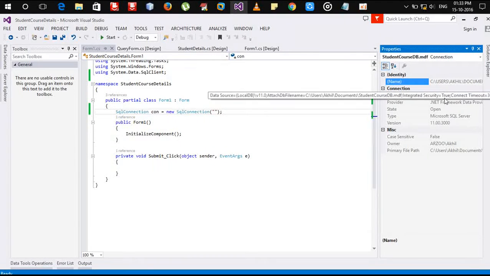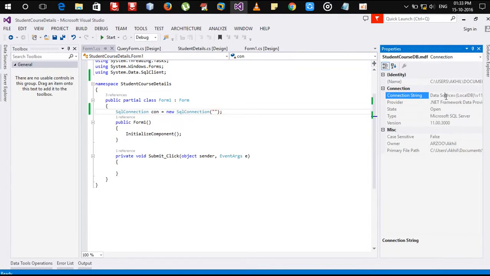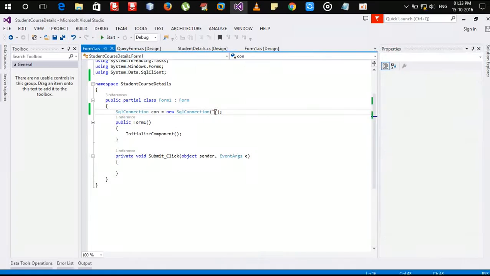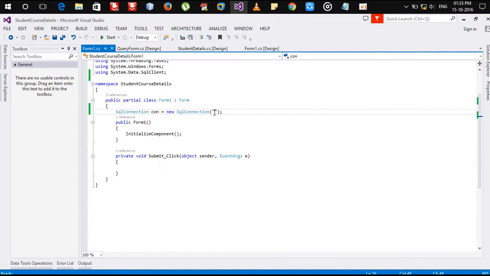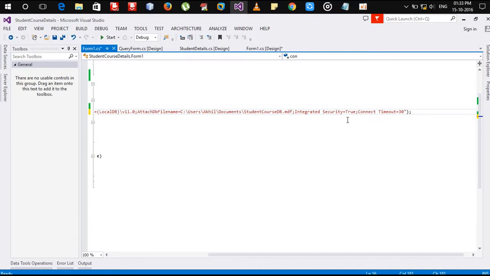On the right, now we can see the connection string over here. Select the whole thing by double clicking on it, select all, click copy, come back within these double quotes, and copy the entire string.